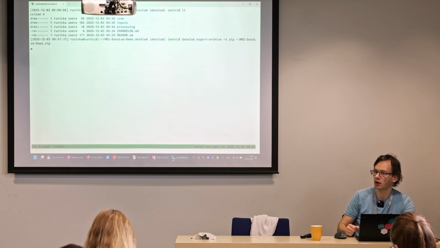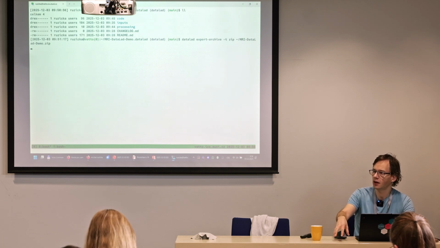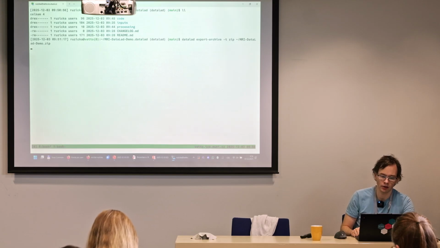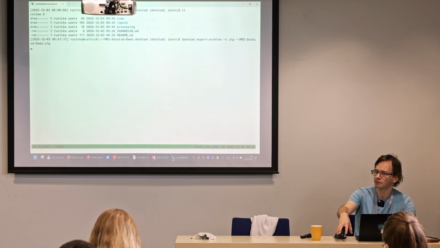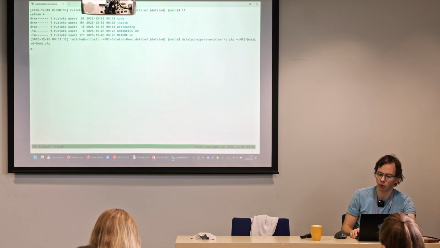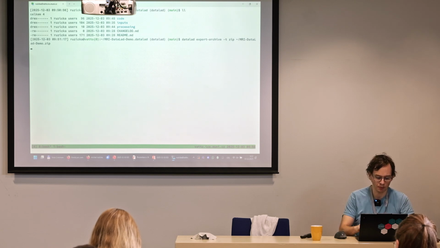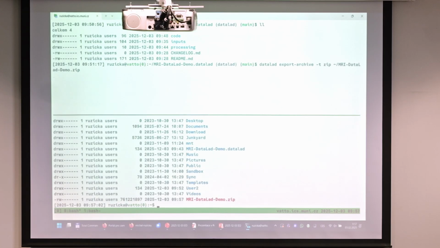For example, back to Zenodo, in the README should be indicated how to handle it, and where is the original data, and where to get datalet, and where is the Git processing. But the output itself can be archived, for example, in the NRP repository. And datalet, again, as part of the export archive command, is getting all the data, also the big files from Git annex, and it will prepare a single archive that can be uploaded to the repository.